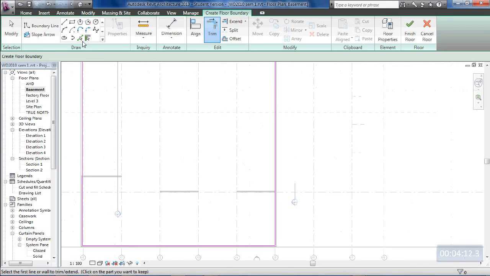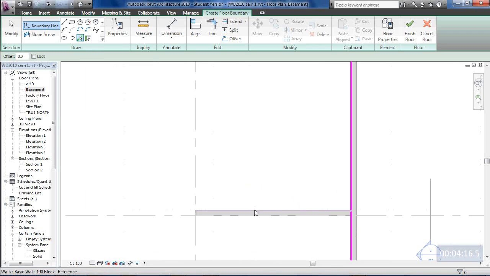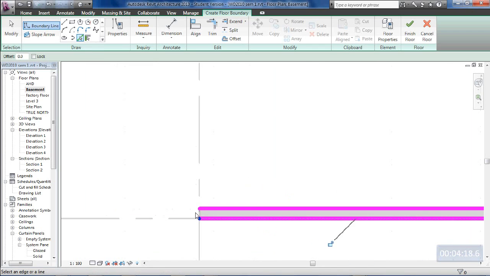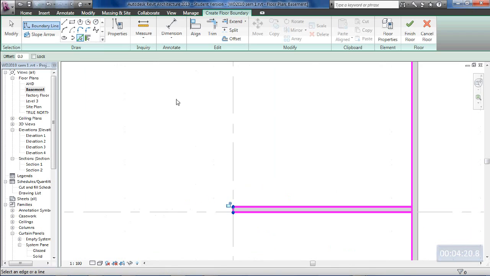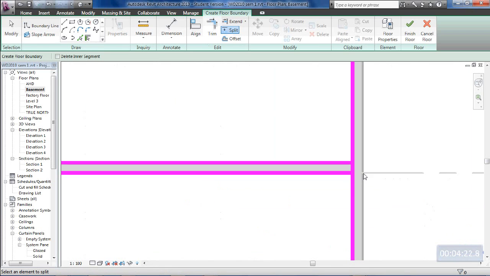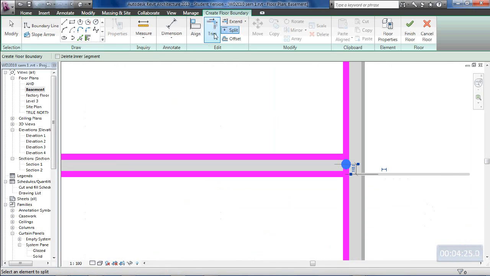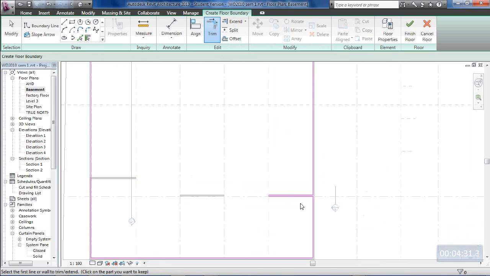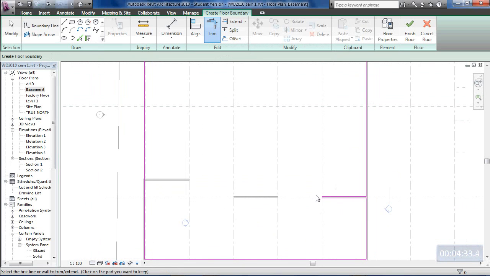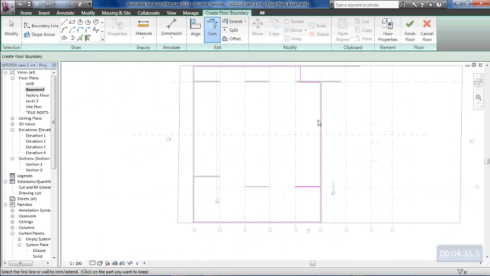But you know, just at this stage, I'm just going to click these lines for each of these walls. I'd have to go and do a split this here, and then do a trim into corner of that to there and that to there, and so on and so forth right around the building. So I'll just pause the video now while I go and fix that up and show you the finished product there.